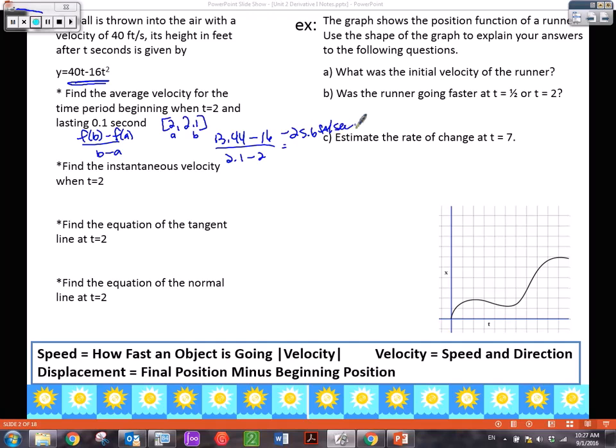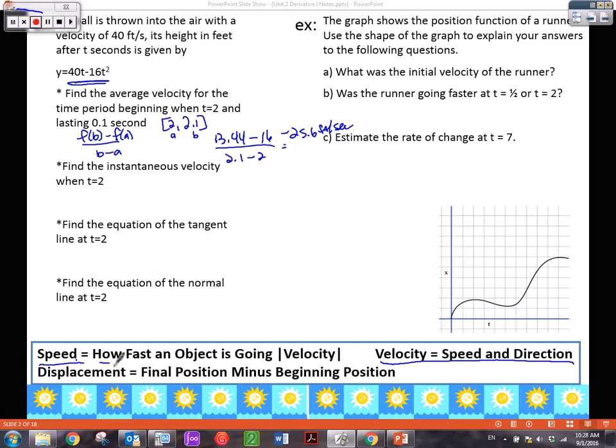Okay, so let's talk about what that number means. That number is the average velocity for that time period. So velocity has, and we'll look at this, velocity has both speed and direction. So the speed that this ball is going is 25.6 feet per second. Since it's negative, the direction that it's going is down. So it's a ball that's apparently already come up and is starting to come back down. So that's what this represents, our velocity, which is speed and direction. Speed, which many of you are probably already familiar with, all these concepts, probably have had physics or are in physics.